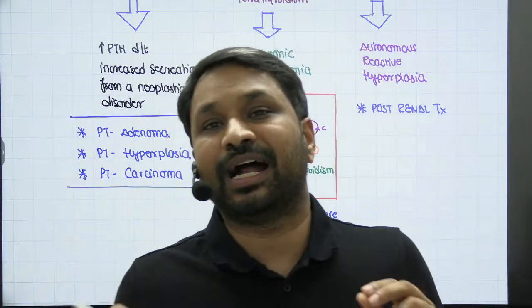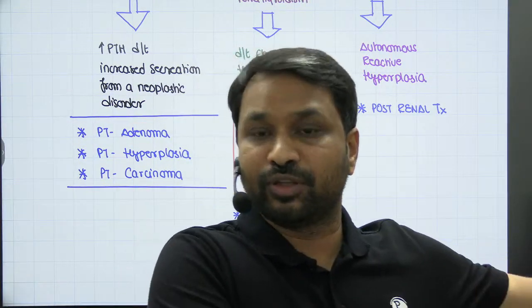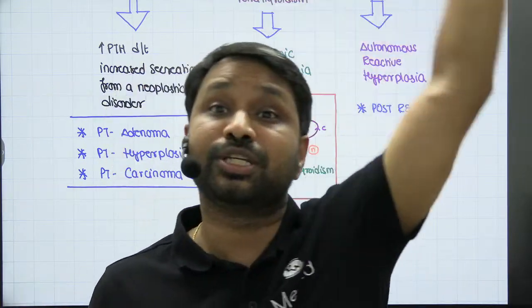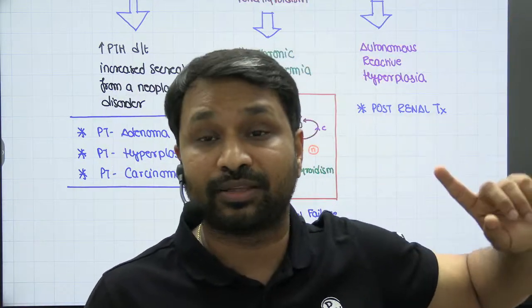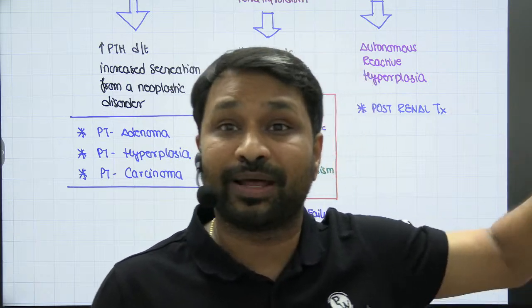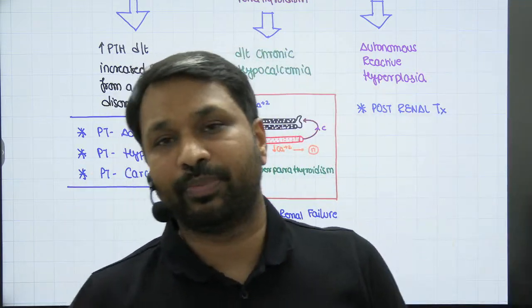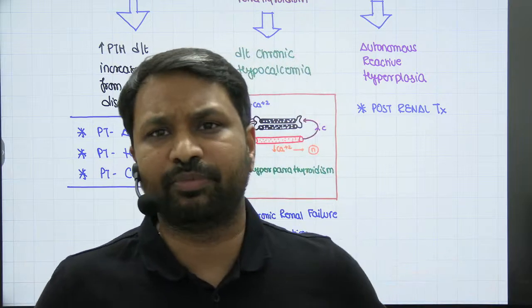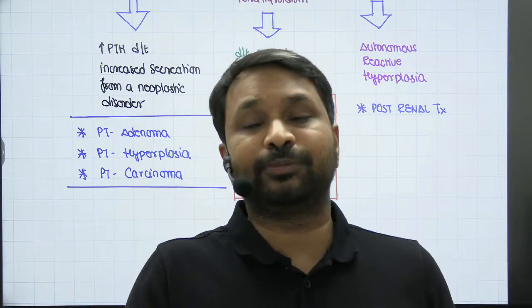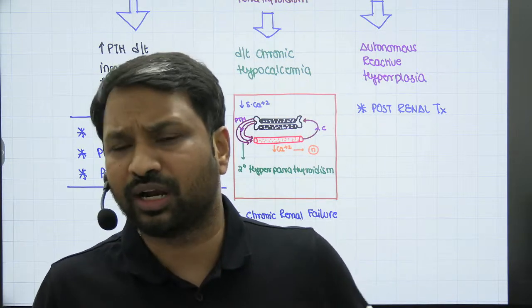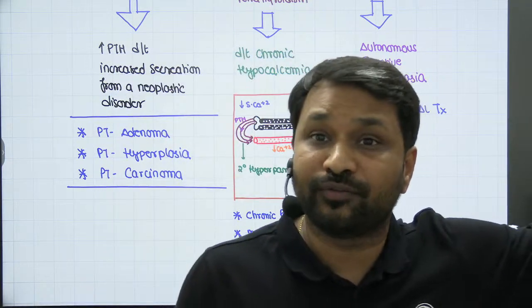Now, during that phase where the patient is suffering with chronic renal failure due to which he has developed hypocalcemia, the compensation is occurring because of hyperparathyroidism, and that compensation occurs because of reactive hyperplasia. What is that reactive? It is a compensatory hyperplasia of the parathyroid gland. Now, this patient who had chronic renal failure went into end-stage renal disease, the kidneys shut down, he was under dialysis, and the patient was decided to be taken for renal transplant.